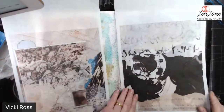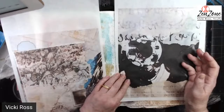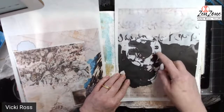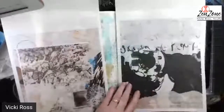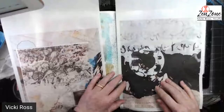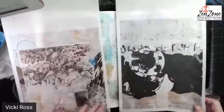As I picked this up, I saw Lee's face. I know, I can't help it. It's in my nature. There's her chin, her mouth, her nose, and an eye. How about that? Y'all know how much I love faces. It's just perfect. Kind of a joker mouth. See, there's her dimple way out here. All right.